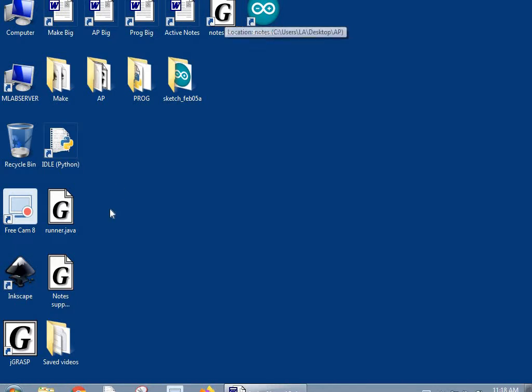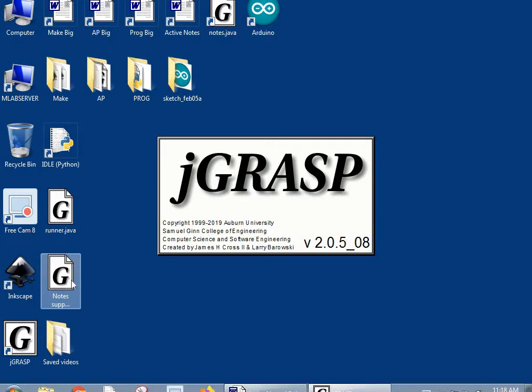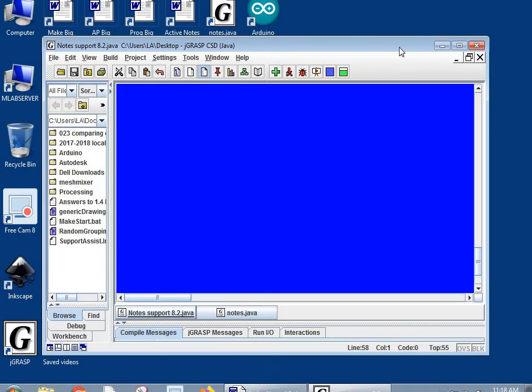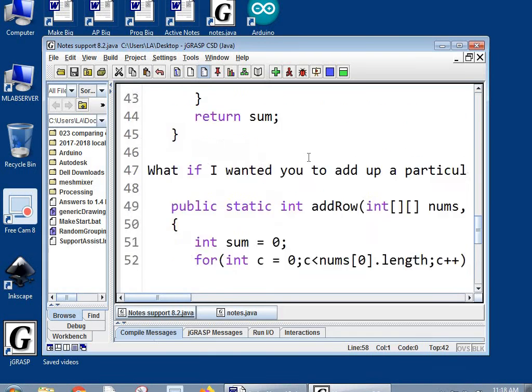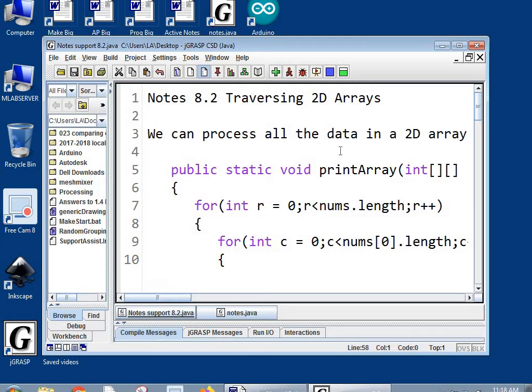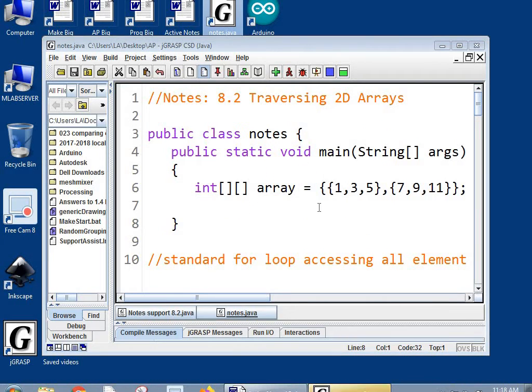So I think I got it right here. May or may not be right here. It's in one of my windows. Oh, thank you. All right. Yeah. But it's probably over here that I really needed it.